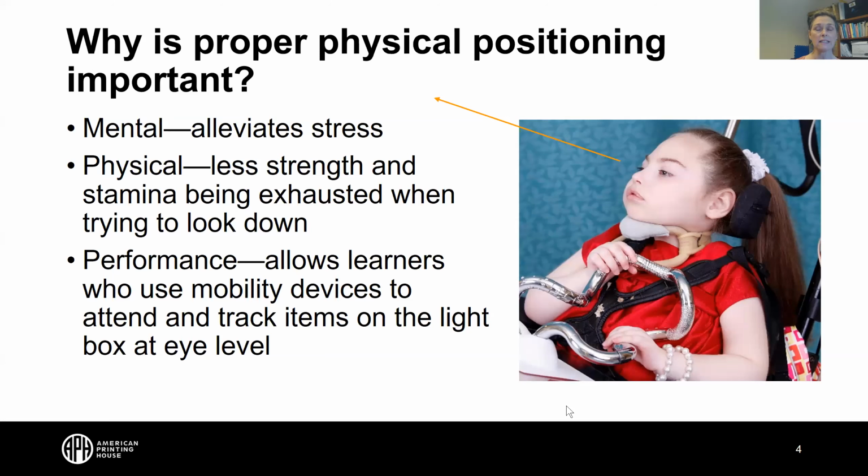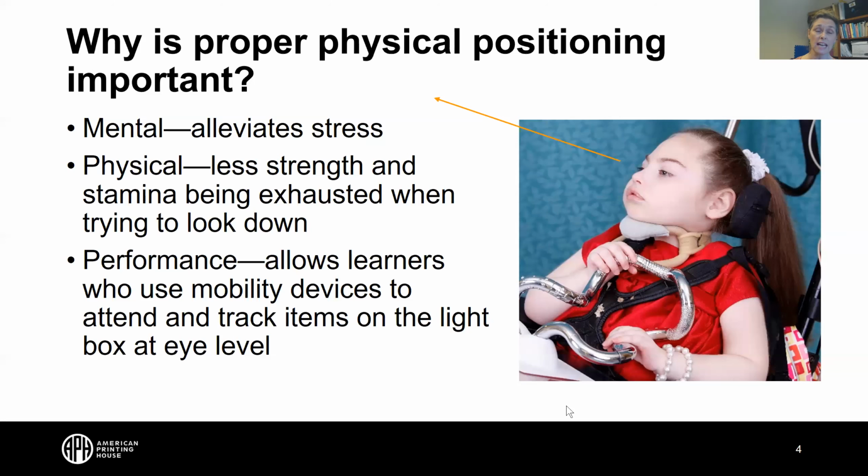So as you can see in this next slide, this little girl is in a reclining wheelchair using APH's Tangle Toy, and you see where her natural line of vision is. So when using a traditional light box on a table or a desk, a student like her, just mentally, physically, her performance, nothing is going to work when she's having to force herself to see downward, when that is not the way she spends most of her day, okay?